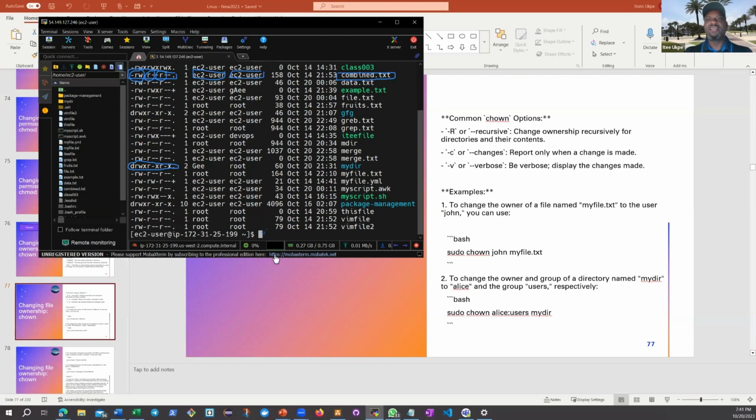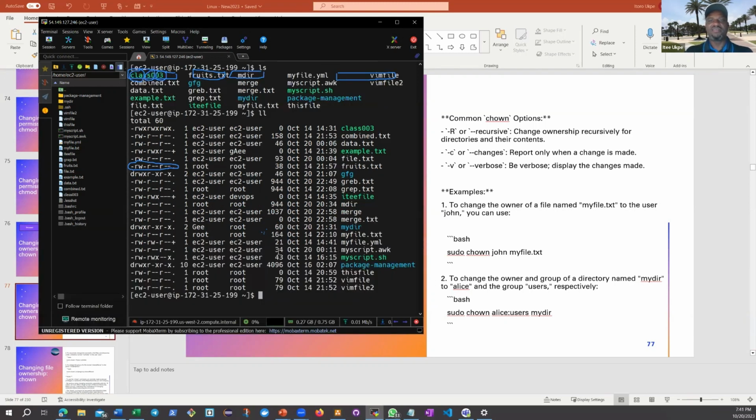Okay, so if I want to change ownership of this combined file, which one was it? Combined. Yeah, this was it. This is the one. If I want to change ownership of this, how do I change ownership? First of all, do we know the users? Because you have to have the users first.